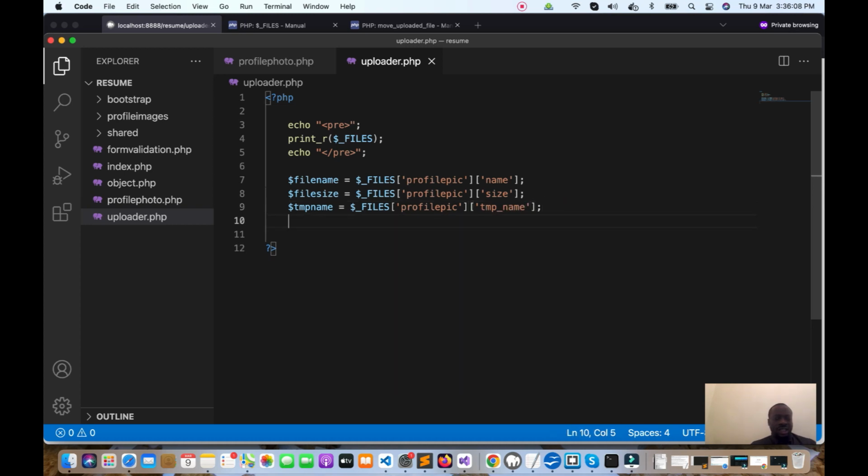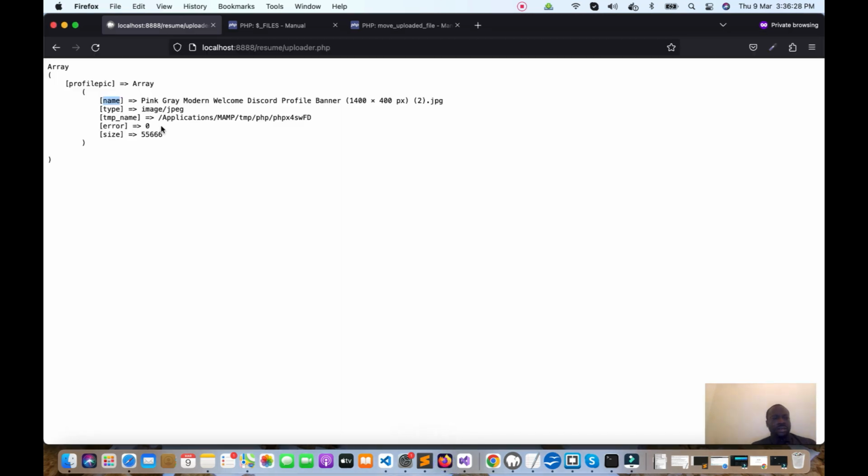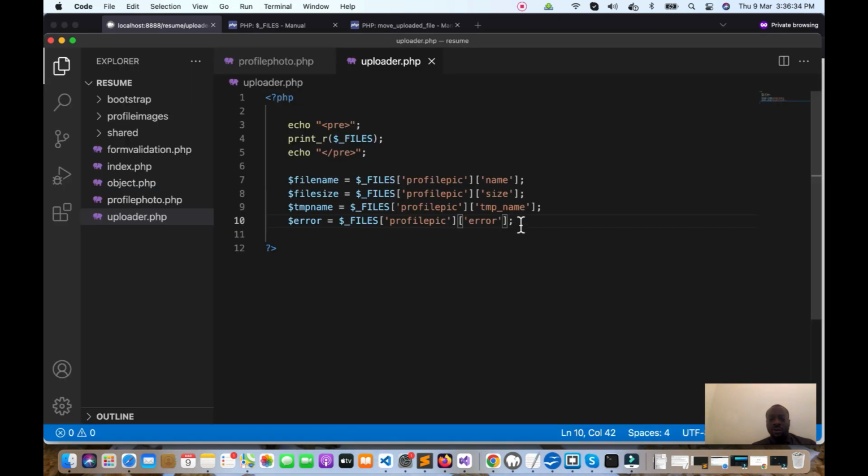Likewise, the error: if there is any issue with the file upload, we want to check by storing this. So if there's any error, it will store it, and the value here will be greater than 0. So we've stored this in variable error.